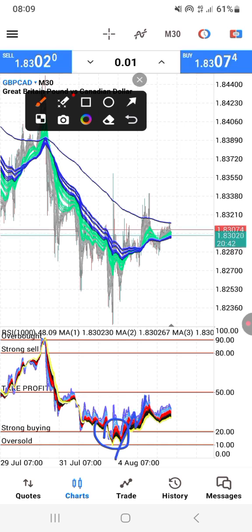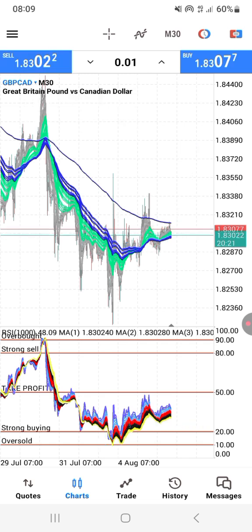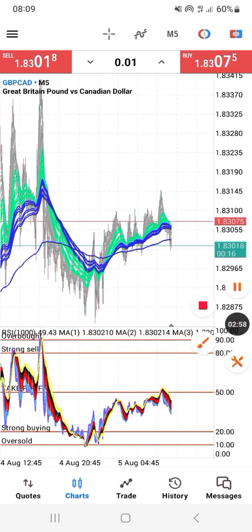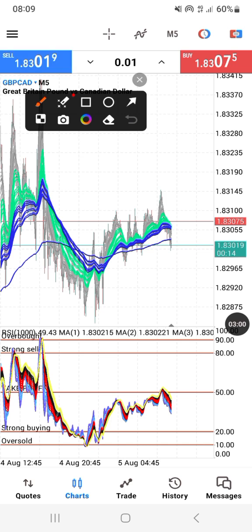The same way you can see from here, it went up and comes back down in order to set a stronger support, so it can just keep on going upward. So our strategies are still confirming a strong uptrend, not downtrend. So what we're going to do, guys, let's jump to 5-minute time frame and see. 5-minute time frame shows that after hitting 50 level, it just did the pullback.